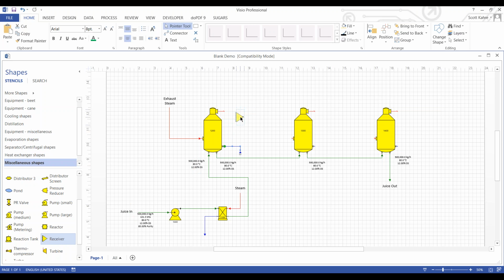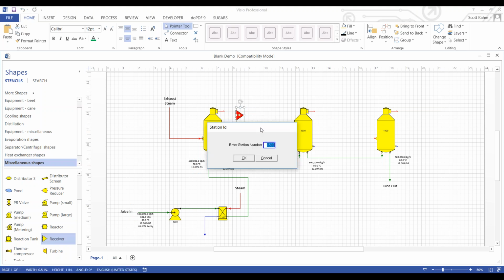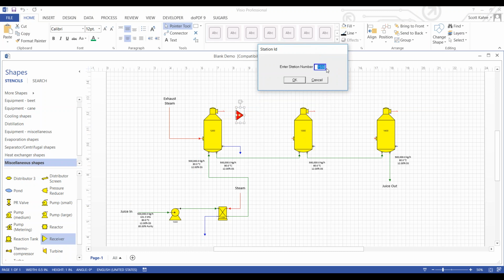So I'm going to come here, and I just picked up a receiver station. I'm going to drop that on the diagram. Now, I don't want that to be station number 1500, because that's in the process between evaporator station 1200 and evaporator station 1300. So I'm going to make this station 1240, because that puts it in between those two numbers. And for those of you who may not remember, station numbers determine the calculation order when balancing a Sugars model.